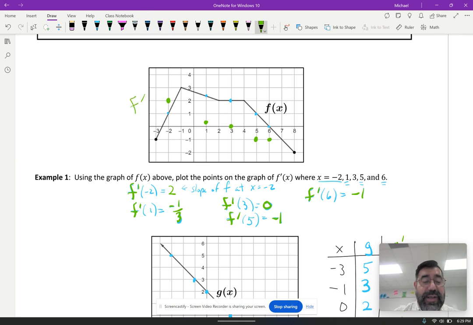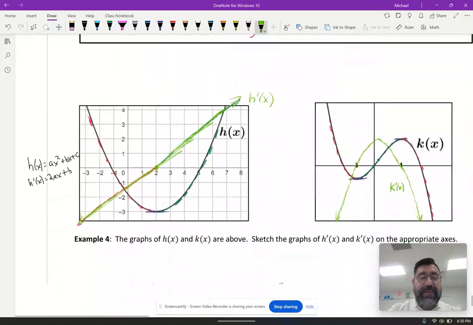I do want to make a correction. F prime of 1, the slope at x equals 1, we said the slope was negative 1/3, and we wrote it down correctly. But when I plotted it as a positive 1/3, that really should be down here, right? So I just wanted to make that correction before we went on, in case you caught it the first time and you were saying, "Wait a minute, is he okay?" Because that's not correct. You were correct if you caught it. I just caught it right now.